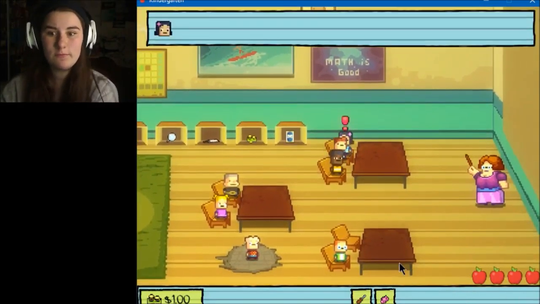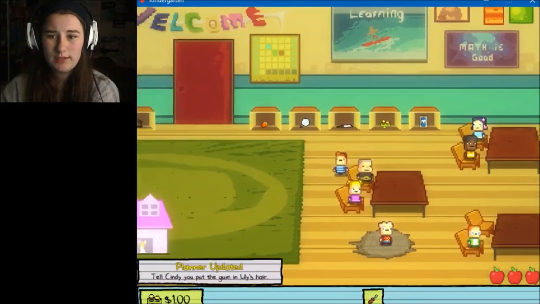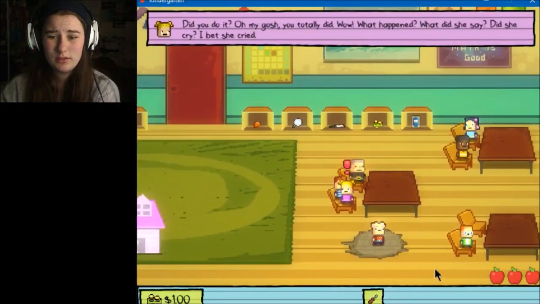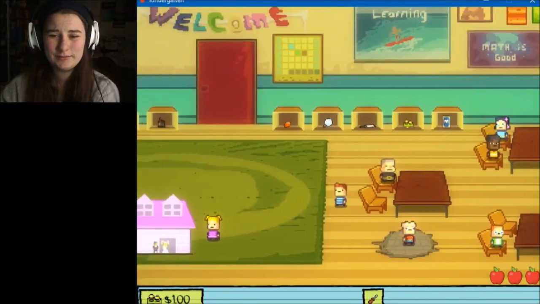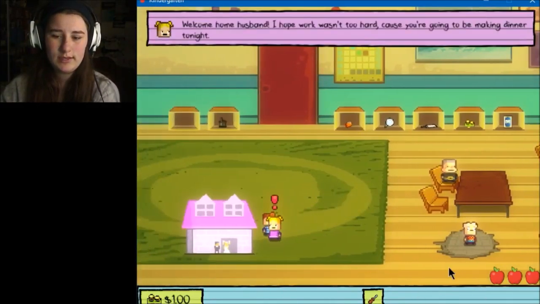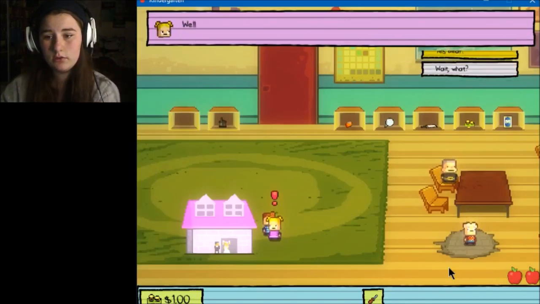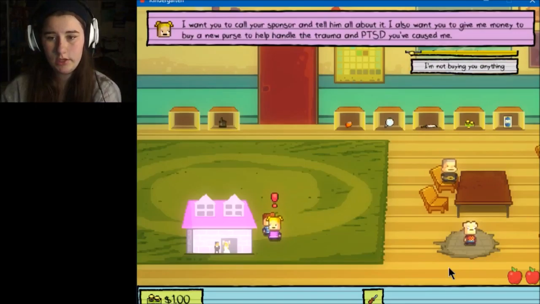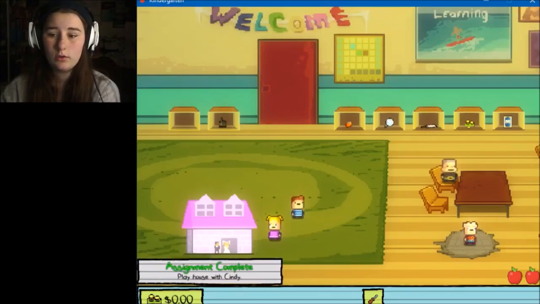Okay, now I have enough money for the ratchet child. I'm sorry, Lily. I don't mean it. You try and deal with Cindy being your girlfriend. It's hard. Because I can use this later. So basically, you do Cindy's mission. Yes, dear. Yes, dear. That's a horrible boyfriend, but whatever.